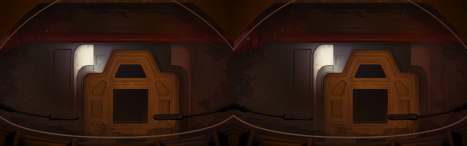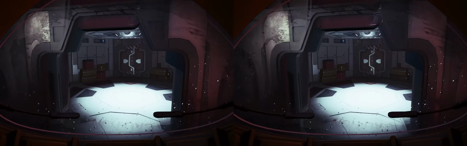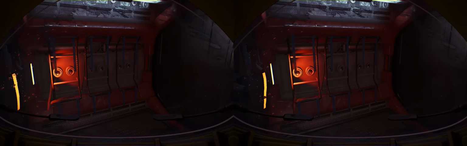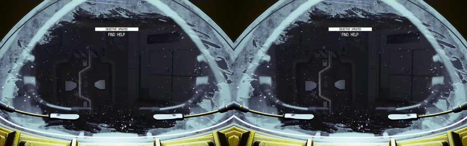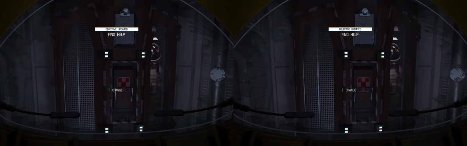Okay. I'm also going to try and cut out the loading screens. They aren't very long. They're not as long as the Vanishing of Ethan Carter's loading screens, which go on for over a minute, but they are a bit long, like 15, 20 seconds. So I just decreased the convergence right here so that the helmet is not painful. But it is going to make the game world look a bit weird. Yeah, this game world looks really weird, but I think this is the best. We're only going to be in this view for like 15 seconds, so that's all good.